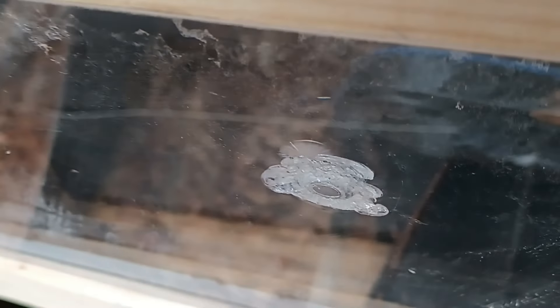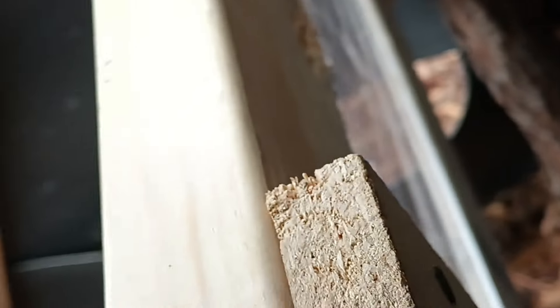You can barely see it but I'm running my hand along the back of this panel and nothing has penetrated. You can kind of get an angle on this. There's some depth here — this glass is so clear it's just a reflection — but there is absolutely no pass-through from any of those pistol rounds.